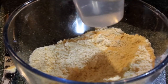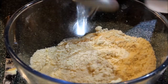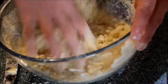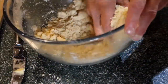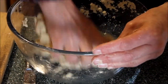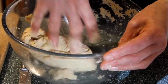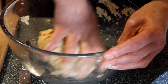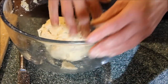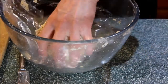Then we add in 50 ml of water — one tablespoon is 20 ml, so it's two and a half tablespoons. Combine it together and it should come together quite nicely. When you're making pastry, the butter should always be cold, and so should the water — it doesn't do to have it warm. So there we are, it's all nicely come together. We're just going to wrap it with a bit of cling film and put it in the fridge. It likes to rest for a little bit.